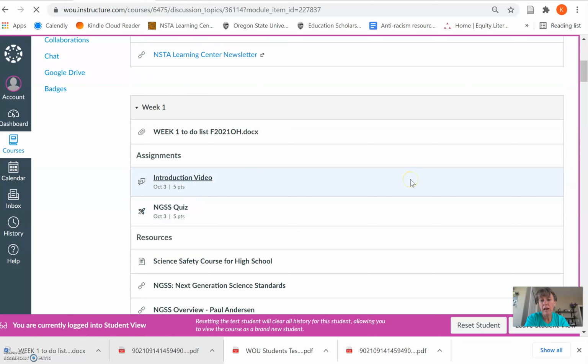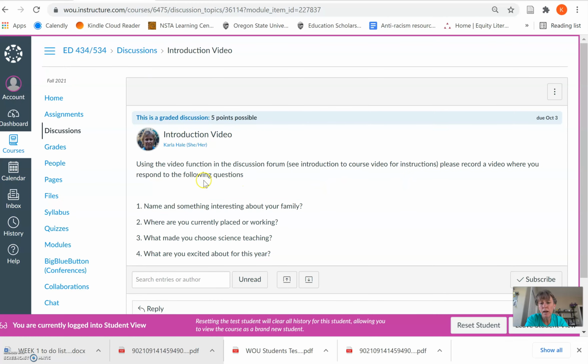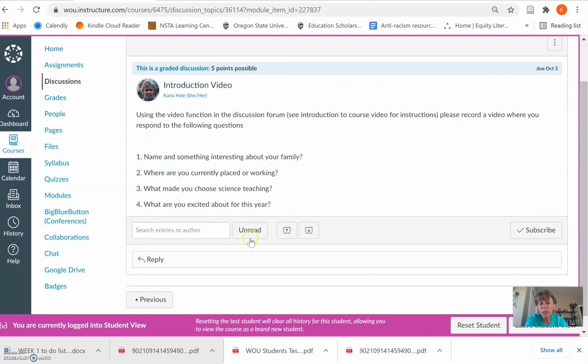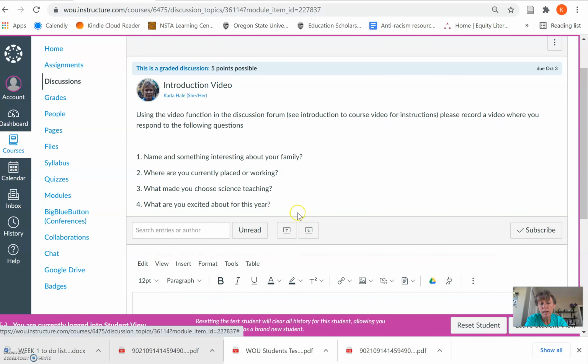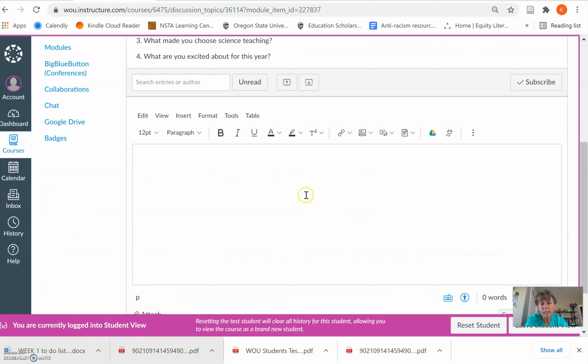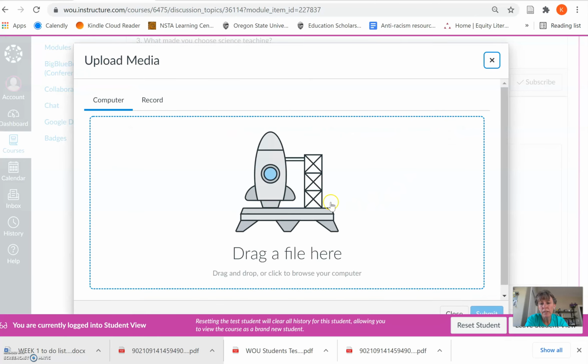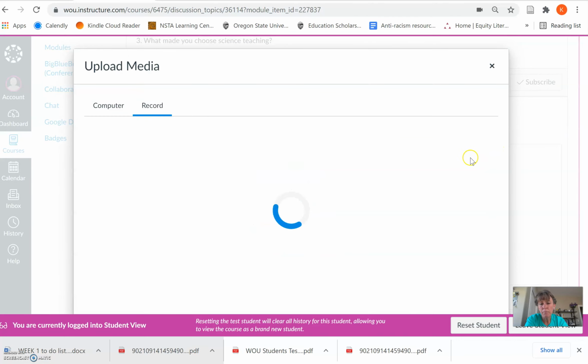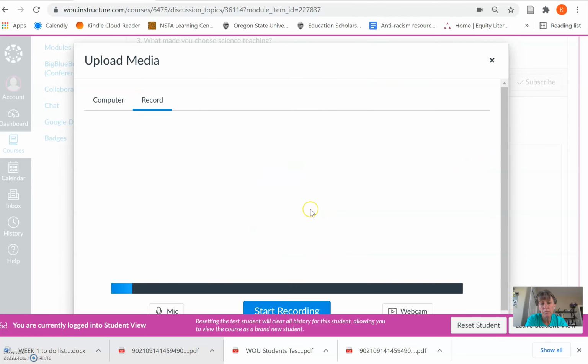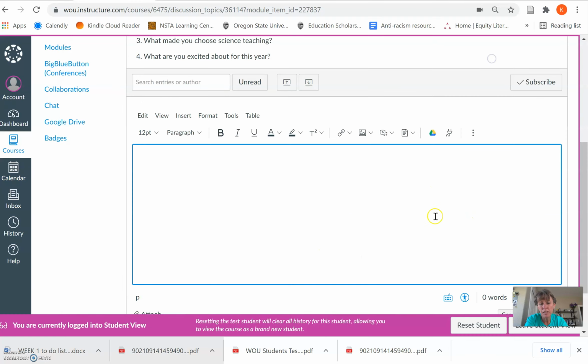So I'm going to show you real quick how to actually do your video. Using the video function, if you hit reply, it'll give you a screen like this that shows you how to insert your reply. Under this section, you have a record or upload video. I am going to click on that, and I'm actually just going to record. It won't do that now because I'm on Zoom, but it should bring up your camera, and you can record your response and then just post it.